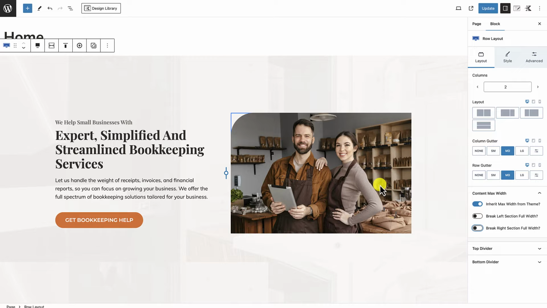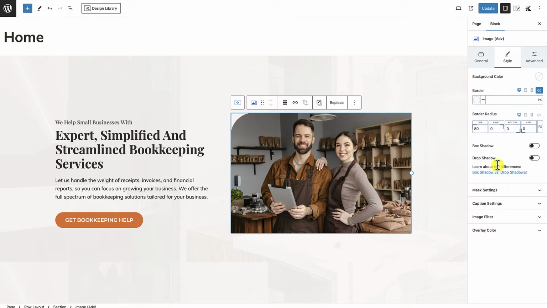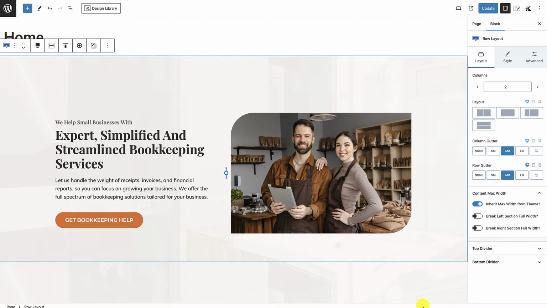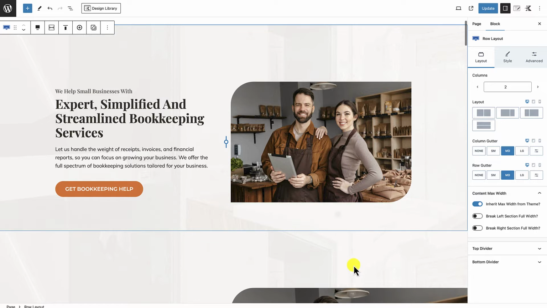I'm going to select the image, move over to the right, under style, and here what I'm going to do is on the bottom option for border radius, I'm going to add another 80 pixels to it. Okay. So now we have a curvature at the bottom here, curvature at the top, just making the image look a little nicer. All right.